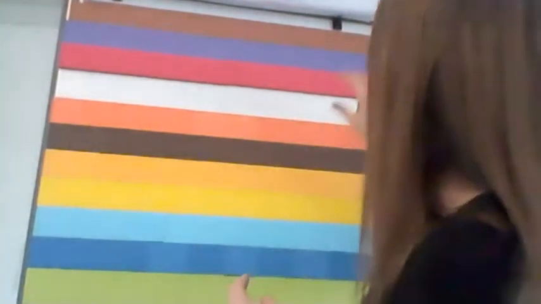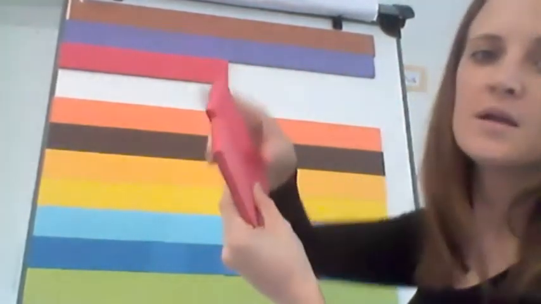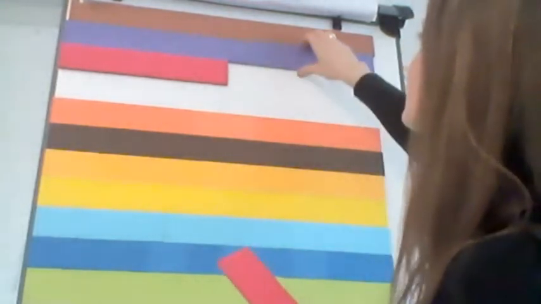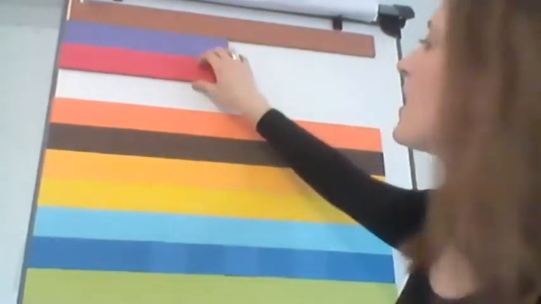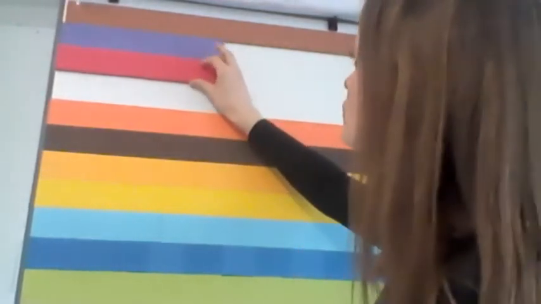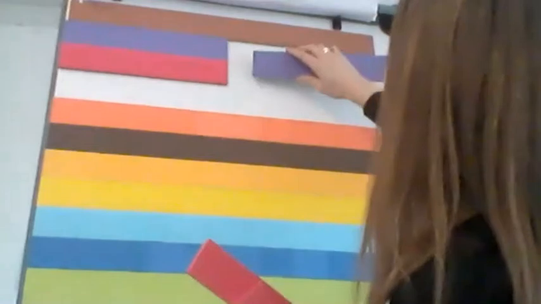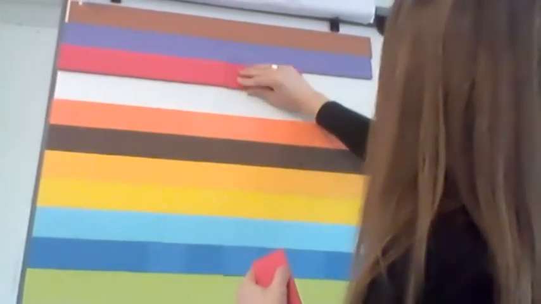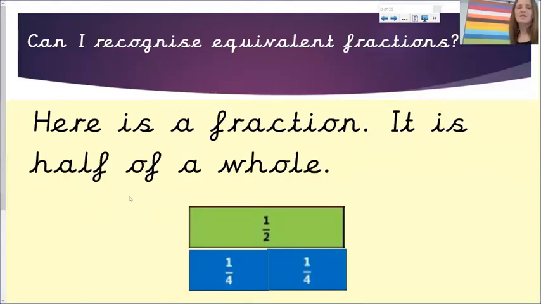And if you've been looking at the fraction wall, you may notice that if I take away 2 quarters, okay, it is the same as taking away 1/2. It is the exact same amount, but the quarters is made up of 2 quarters, then it is a half over here. Put them back for a second. So if we go back to the screen that we were looking at, you can see that the half of a whole would be one of these pieces, and then 2 quarters, like we've just seen, is the same length, the same amount as 1/2. So 2 quarters is equal to 1/2.